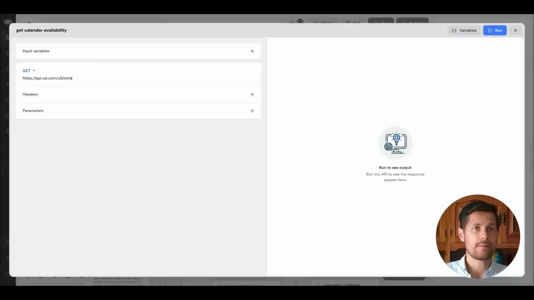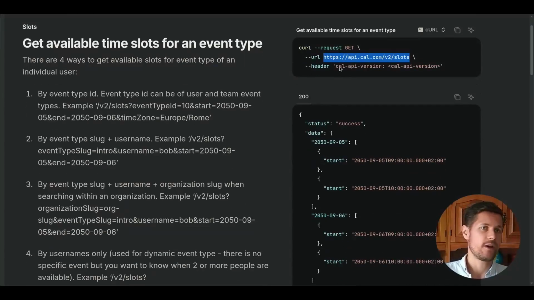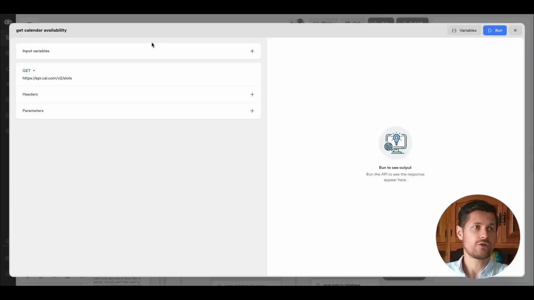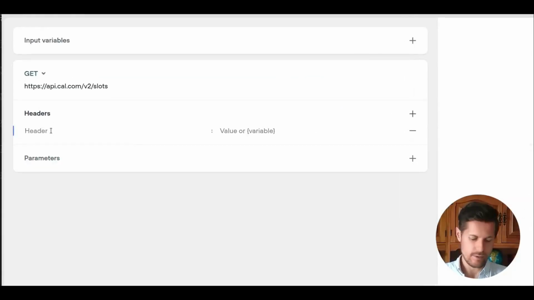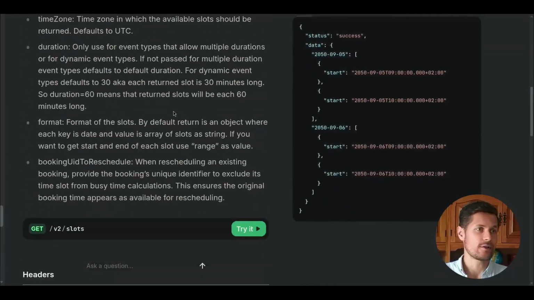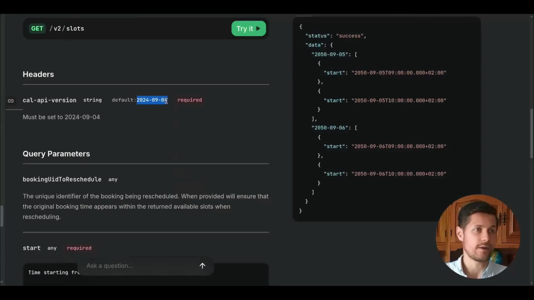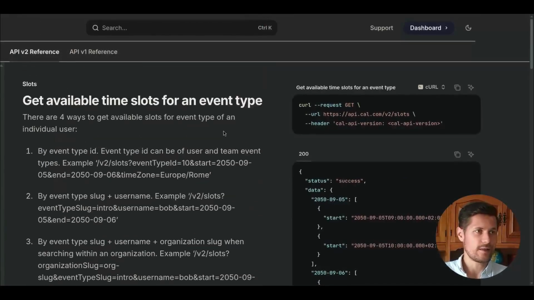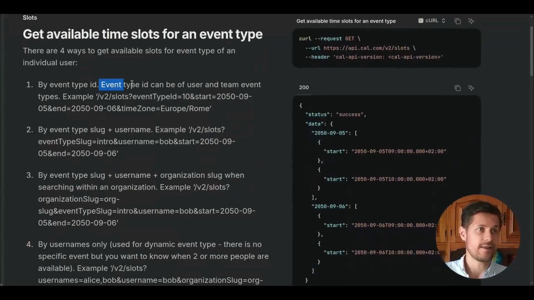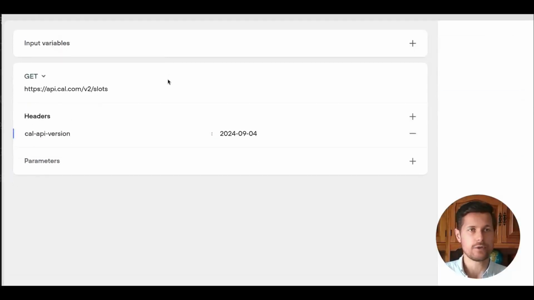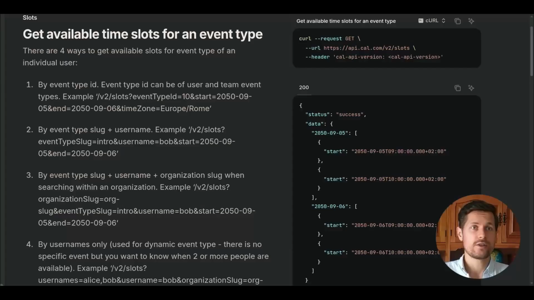So we do this by going back to the API, and here we have to specify a few other things, right? So first we have to specify the Cal API version. So this is all in order to make sure that everything works well. So we go to headers, we say Cal API version, and this is a value that needs to be set as in the documentation. So we go down and the documentation says that this is how it should look like. So we copy it. We have to set the query parameters over here. So we have to specify the event type ID, the start and end date, and the time zone. And you remember I've already prompted the LLM over here to ask for the time zone of the client. So this is because we need to specify it over here.